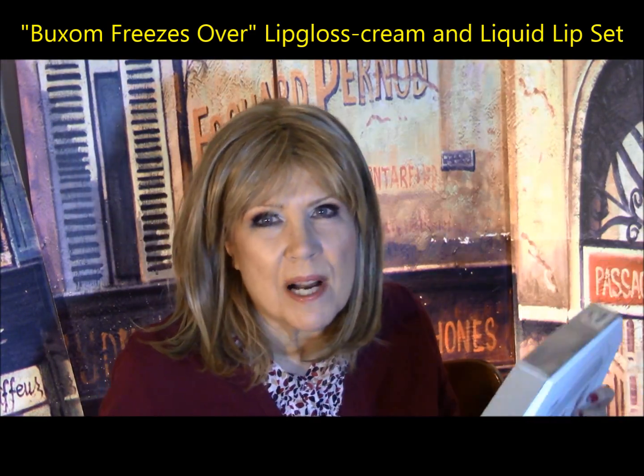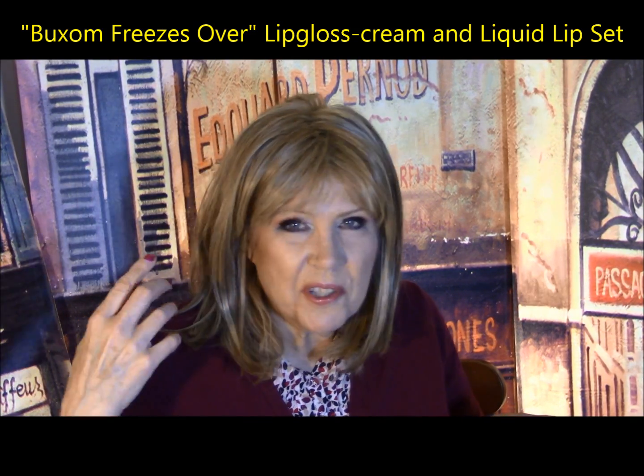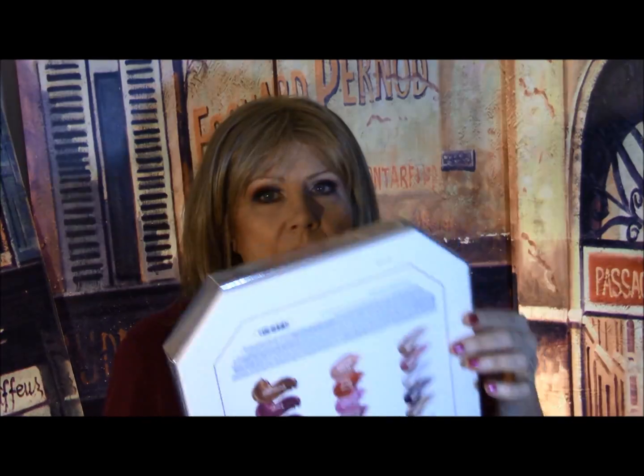I usually don't like to buy makeup too much in TJ Maxx because people stick their gnarly, I don't know, they stick them in their nose and then they stick them in the eyeshadows and stuff. I never get to the eyeshadows that are the nice brands before somebody else has opened them up and swatched them or stuck them on their lips or whatever. But this was sealed, and I felt safe with it.